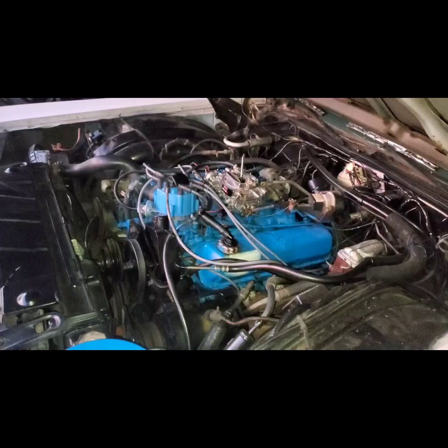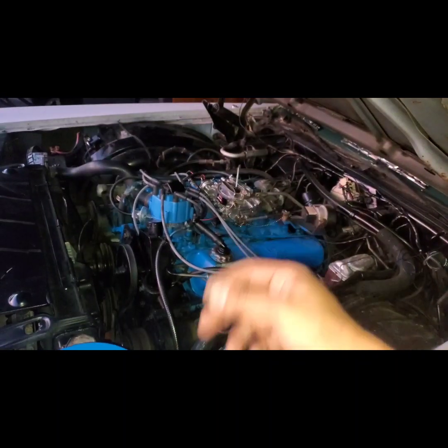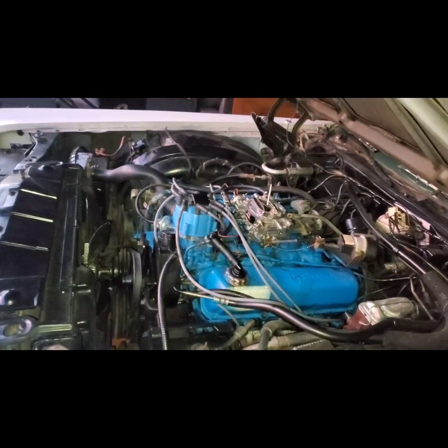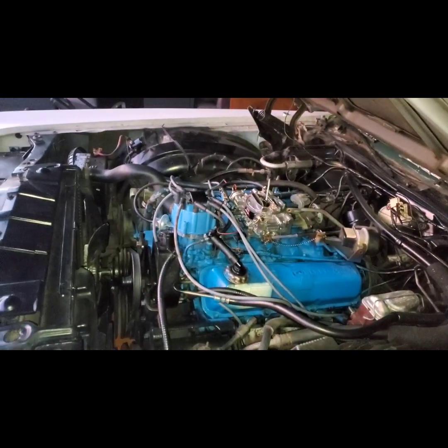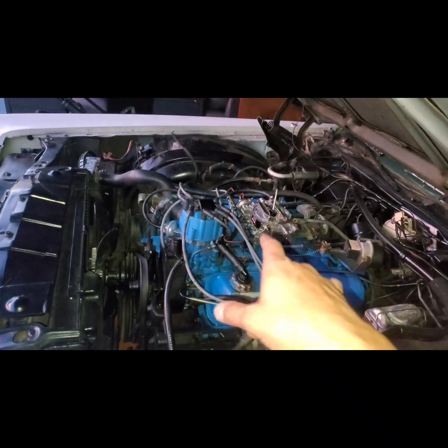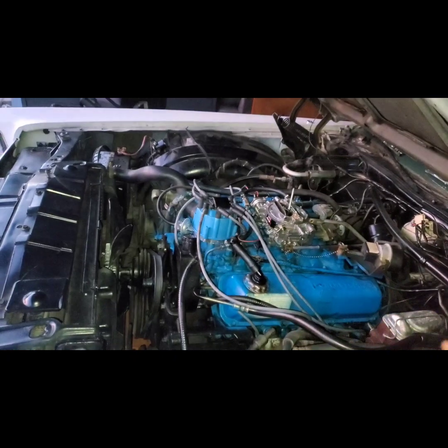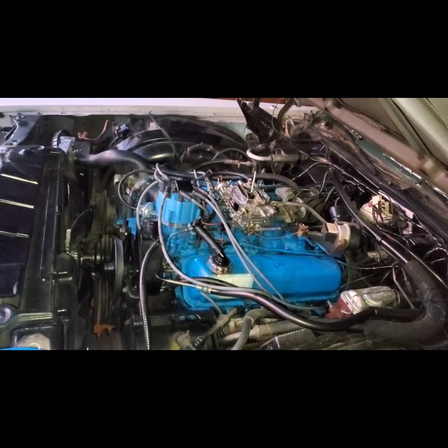So yeah, now he fires right up, and it just needs to be held on because it's super loose, and based on the engine, the vibration, it starts coming off, and voila, you get no spark. It never came off when it stalled in the intersection. It never came off. It was just super loose. So yeah, that was the problem.